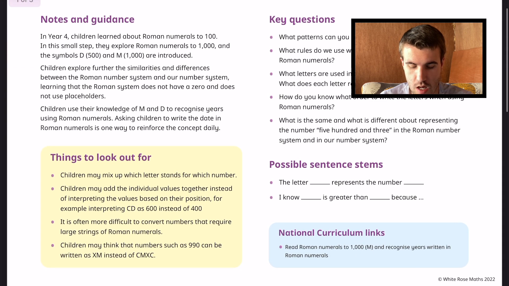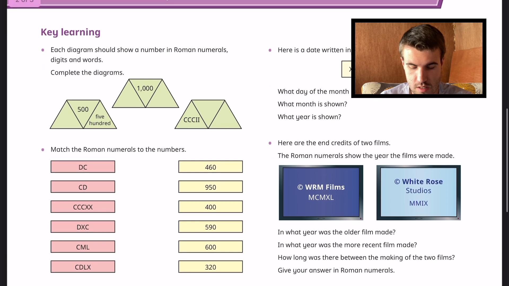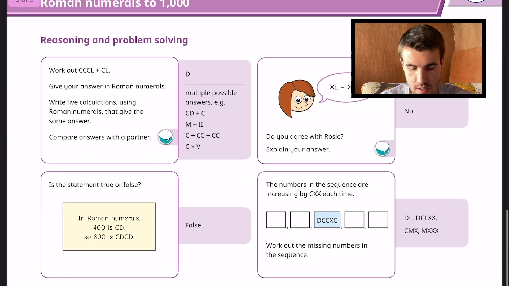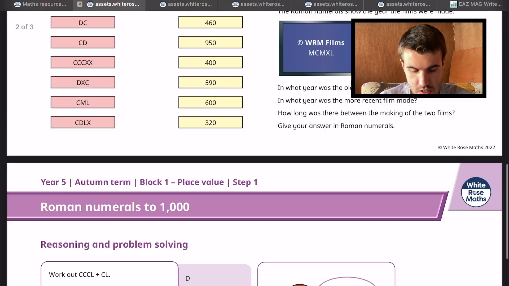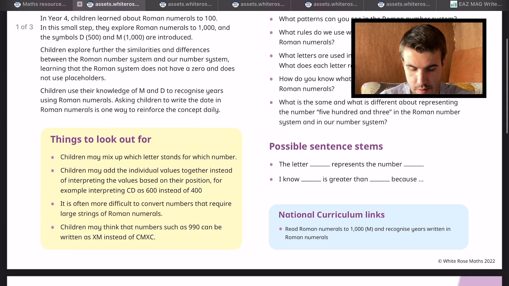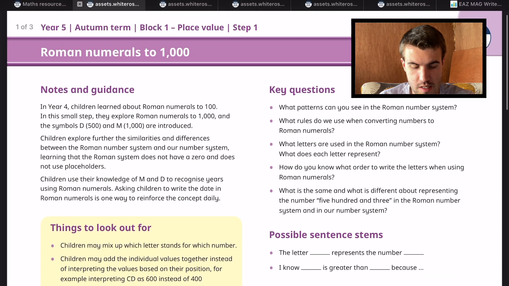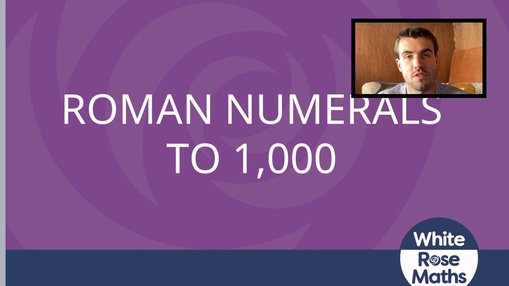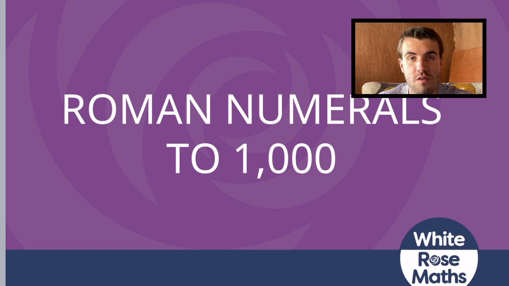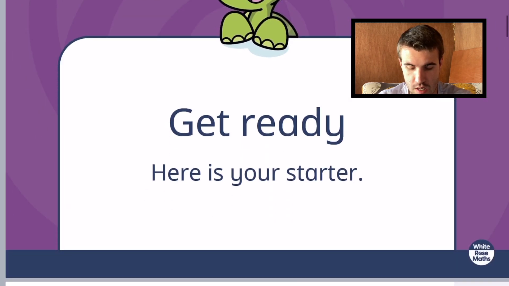The teaching slides download is three pages. There's some guidance and questions — it looks a bit like a knowledge organizer. You know, lots of schools make knowledge organizers nowadays; this is like one for Roman numerals, showing the types of things you're going to be learning in class with some helpful reference bits. Now, what I've been told about the teaching slides — and I haven't really looked at them yet — is that they're really, really good because they pretty much give you step by step everything you need to do. With Abacus, it tells us what to do but we still have to make the slides ourselves, whereas White Rose provides the teaching slides, reducing our workload and giving children precisely what they need for that lesson.